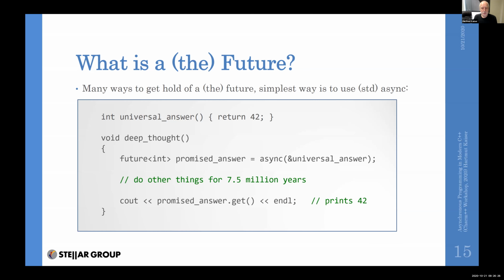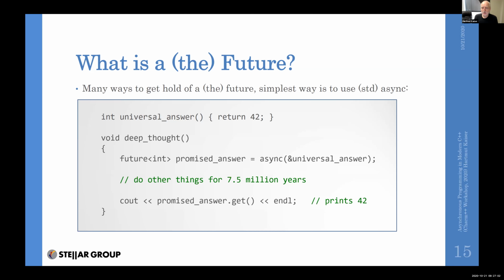Either the answer has been computed, then get will return immediately, or the answer has not been delivered to the future yet because it's still running, it's still computing. And in that case, get will suspend and will return only after the value has been delivered. This is very, very nice because it allows us to stop thinking about threads. All we do is kick off a new operation, and when we need the value, we call get on the future, and it will give us a value whenever it's there.